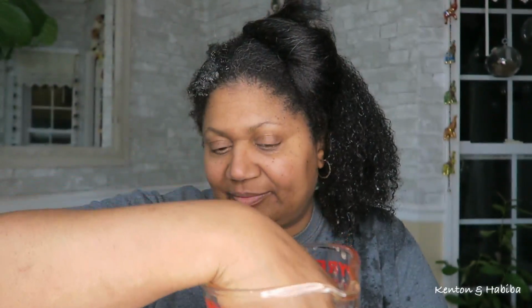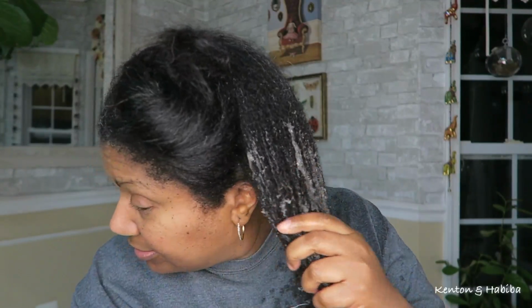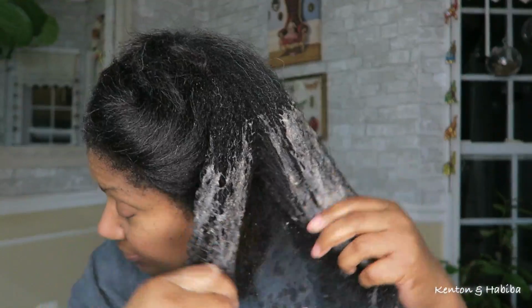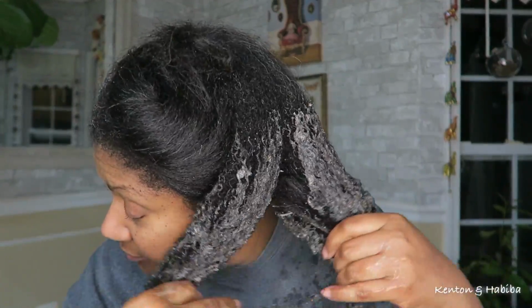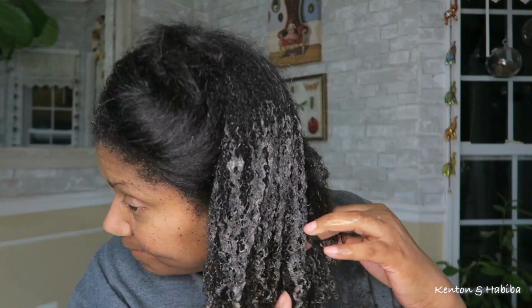Let's add our flaxseed gel to welcome them back, to encourage them back, to massage them back in. Using the flaxseed gel honestly helps so much because I now have a little bit more slip, and I can feel the curls coming back as my hair is being moisturized. That allows me to detangle my hair and get rid of any shed hair that has formed over time. They just sort of slip out.